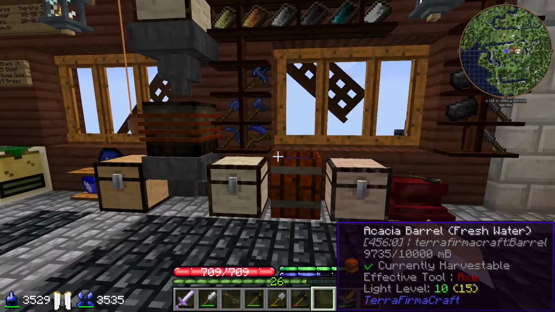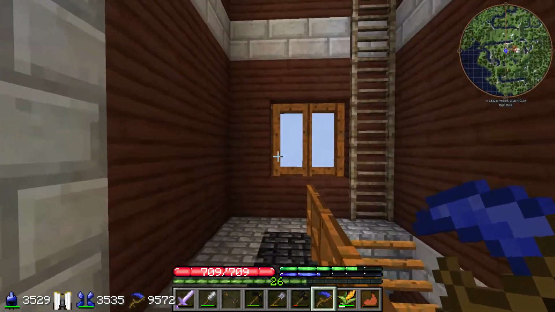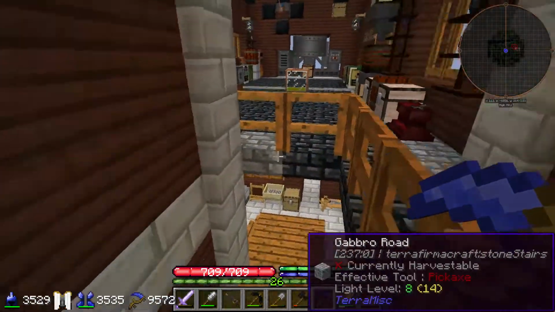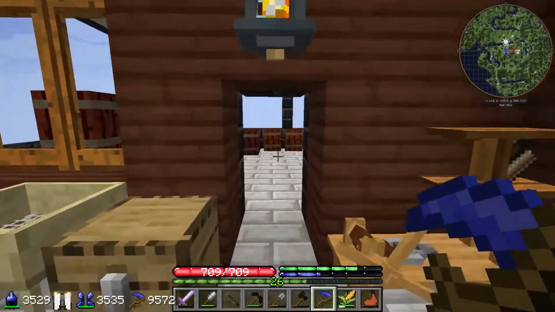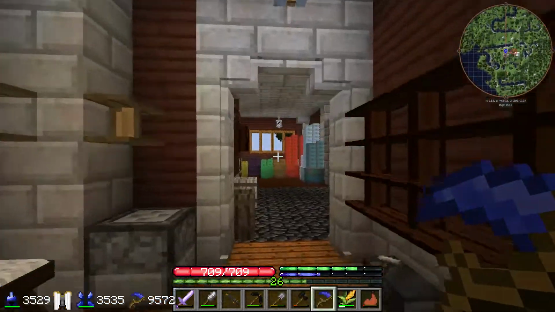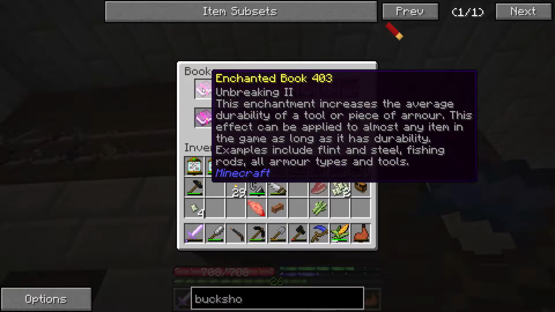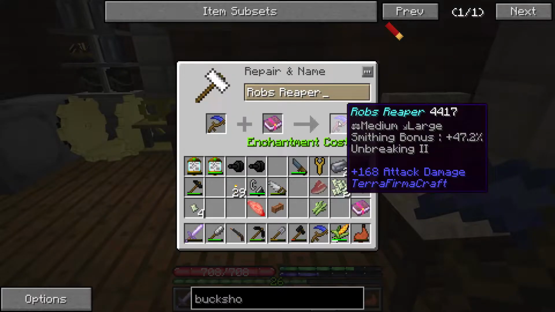One thing I did want to do is test out this scythe right here, this blue steel scythe. Unfortunately, we don't have enough levels to put a good enchantment on it, but I think I have an Unbreaking 2 book, and you know what? That's good enough for me until we build some kind of experience farm. Yeah, definitely worth renaming it too.